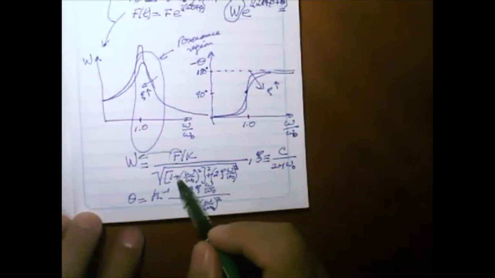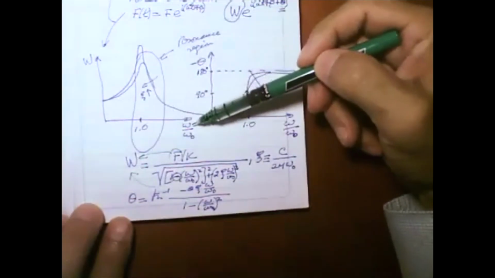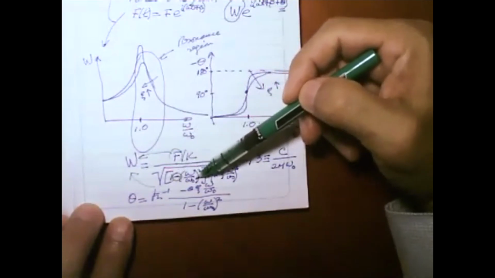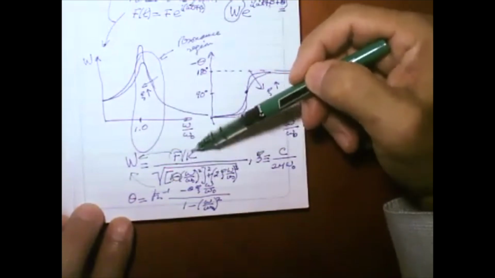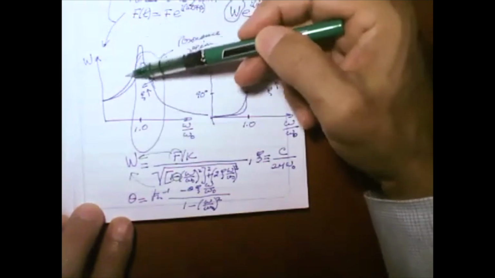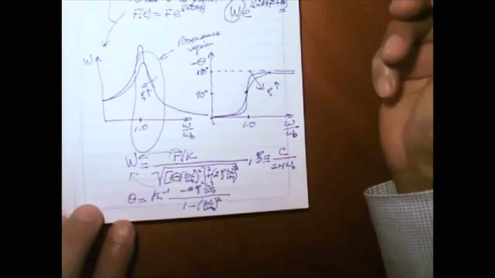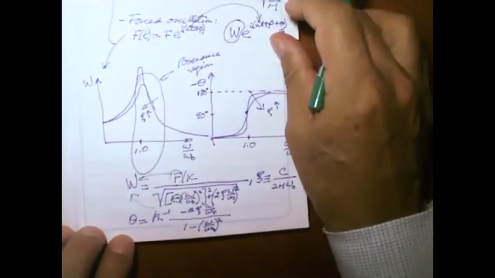And finally, another thing which is very important is the fact that there is a minus sign here. So when you have this difference close to 0, this is the denominator. That means that you're going to have an increase in W. And that's what we have here. When omega over omega 0 is close to 1, this difference gets close to 0, and the quotient will produce a larger value, and that's what we mean by the resonance region. Those are, I think, the most important concepts of this 1.1 subchapter.